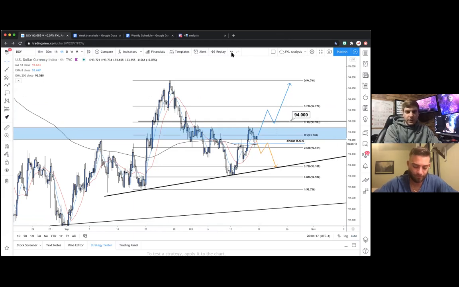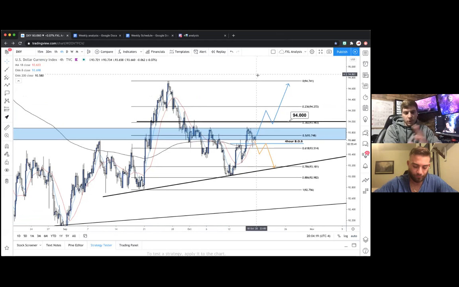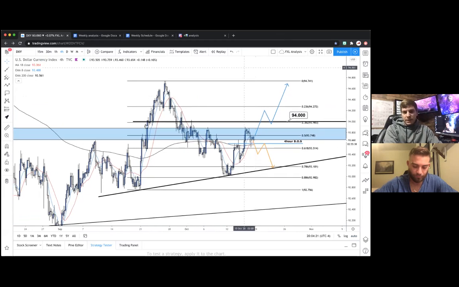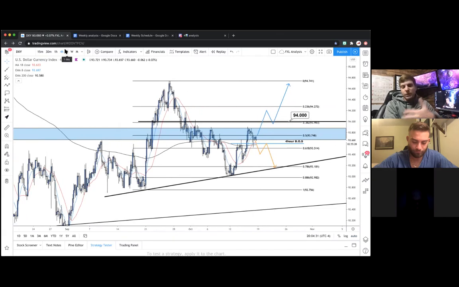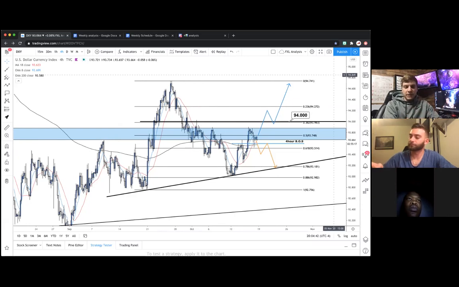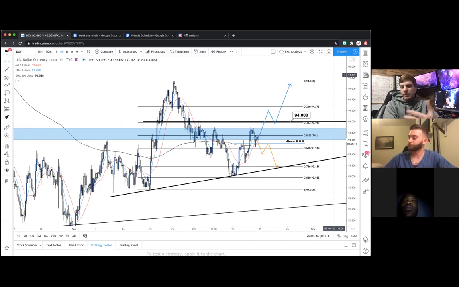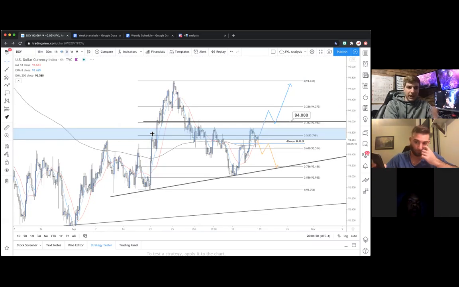All right, guys. So we start off on DXY. We always start off this way, and that's because this chart represents the U.S. dollar, its strength or weakness. Wherever it's going, this shows it. We always want to understand where the U.S. dollar is going for the week ahead and what it's been doing, because it makes up 80% of all trades. As this fluctuates, most of the market will fluctuate as well. It is also considered a safe haven currency. There are always going to be natural investors in this. So it's good to analyze it and break it down.